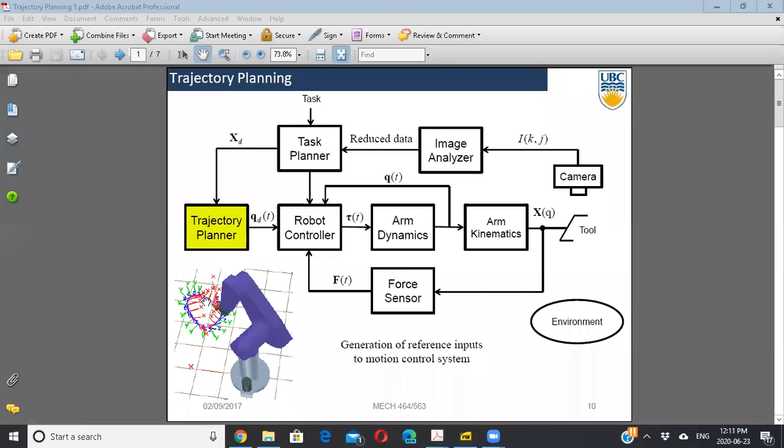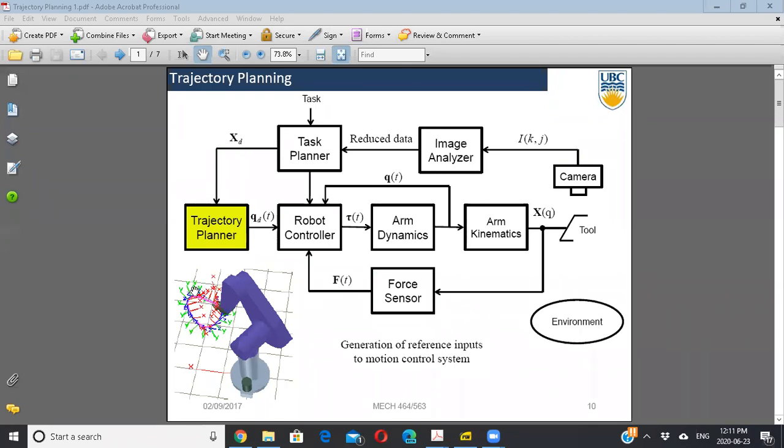So if you want me to trace it in 1 second, in 2 seconds, then I also need to know the velocities with which I have to trace this path. Let's say you want me to go from here to here in 1 second. That's a different velocity than going from here to here in 2 seconds. That's a slower velocity because I'm taking more time to reach there.